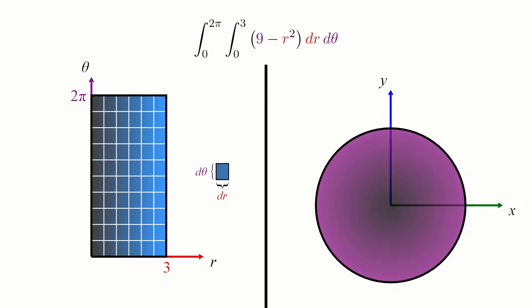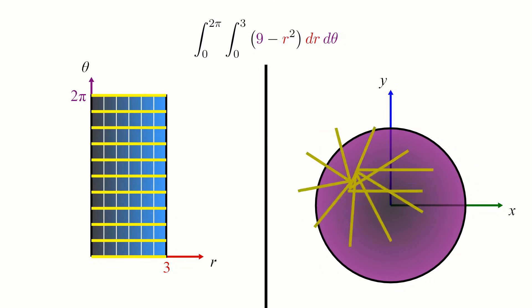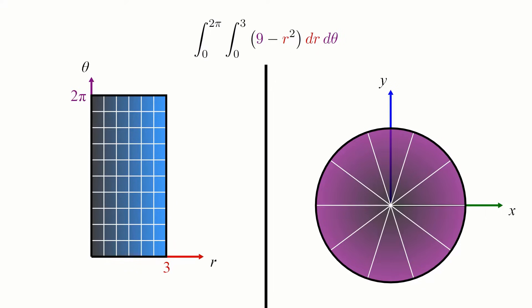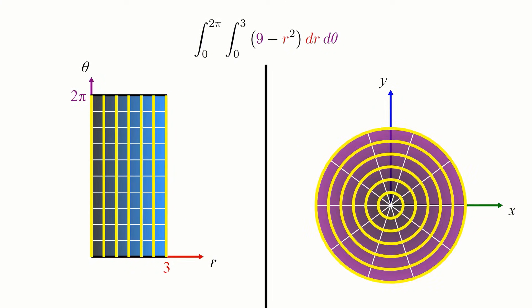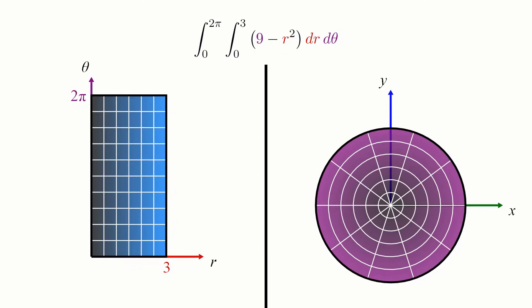For example, let's say we divide up this rectangle in r theta space into a bunch of little rectangles, each with the same dimensions, which we'll call dr by d theta. What do these little rectangles look like in the true xy space? Remember, horizontal lines in r theta space represent lines that have the same common theta value, so they turn into radial lines in xy space, each at their corresponding theta angle value. But vertical lines in r theta space represent lines that have the same common r value, so they turn into concentric circles in xy space, each with their corresponding radius r value. So we get the following pattern in the xy plane, which looks a bit like a dartboard, and the individual little rectangles we started with turned into these curvy trapezoids.